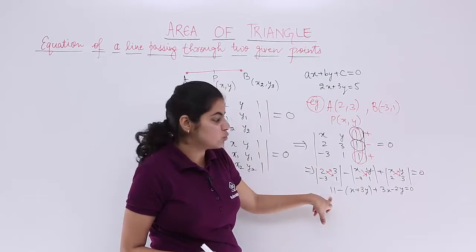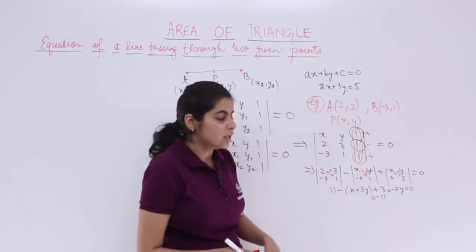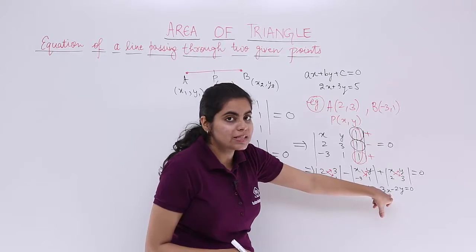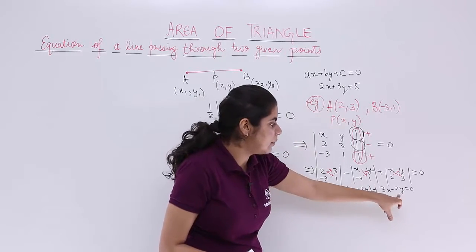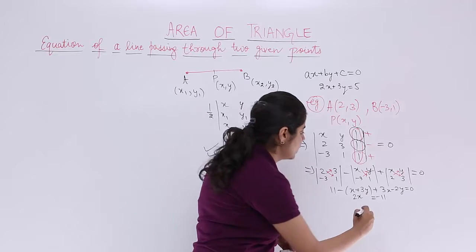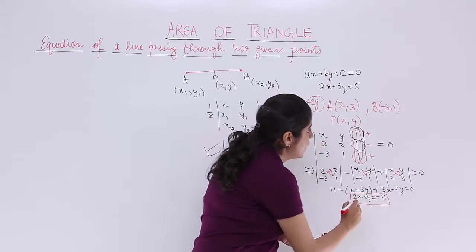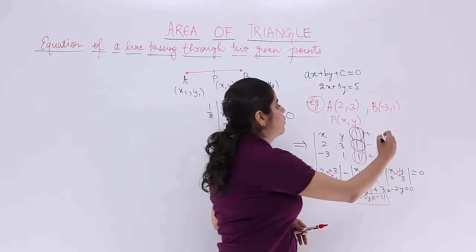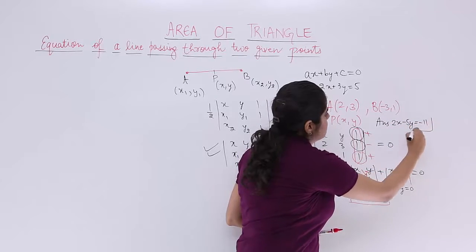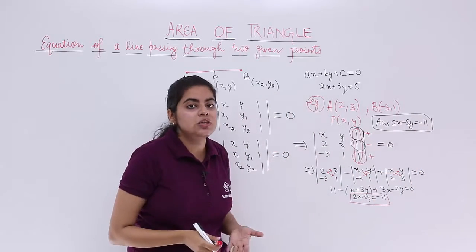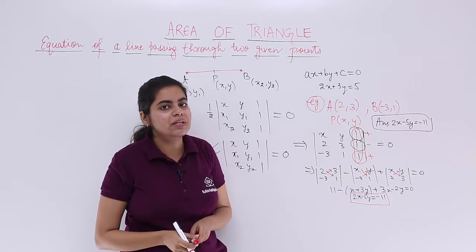And you have to simply now write the answer. See, 11 is there as a constant quantity, no other constant, so 11 will go to the other side. So it is minus 11 this side. Here it is minus x and plus 3x, so it is 2x. And here it is minus 3y minus 2y, so it is minus 5y. I write it in a box. So the answer to this question that we have got is 2x minus 5y equal to minus 11. That is the equation that I am getting for this numerical problem, which had two coordinates given in the form of A and B, and the third we assumed as x, y.